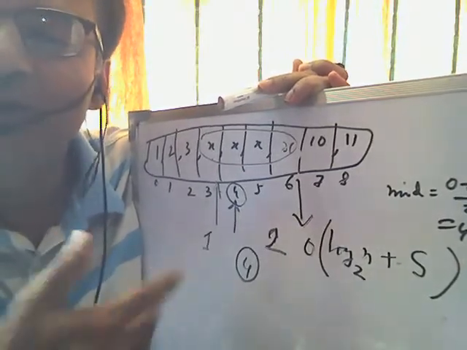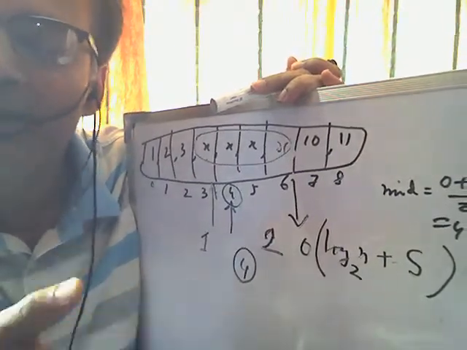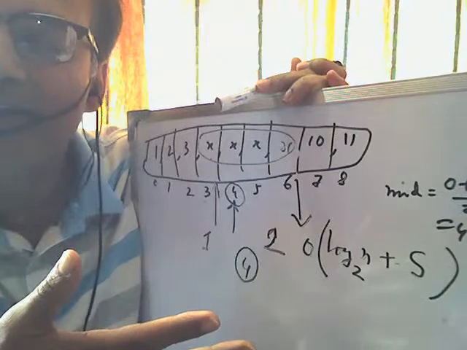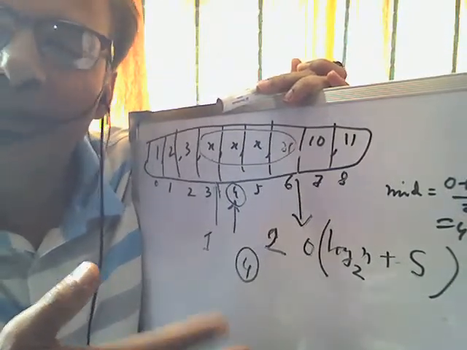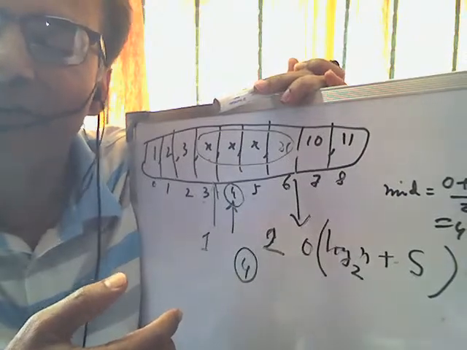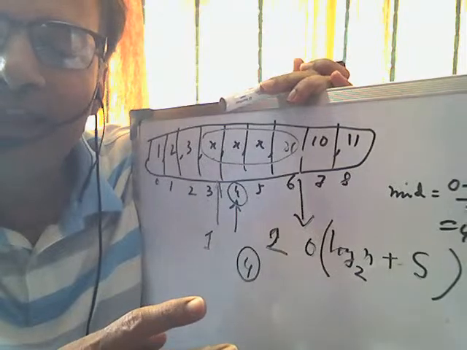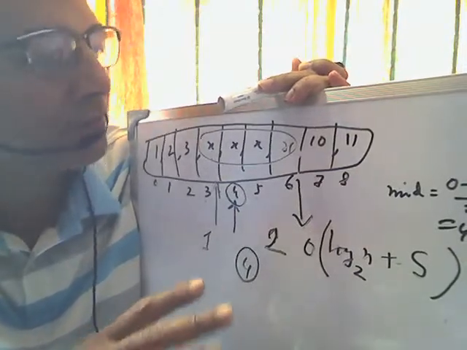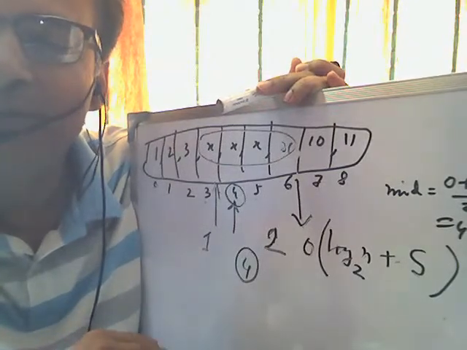Otherwise, you cannot find out how many x's are there, because randomly it can be anywhere in the array. So the order of n should be the best complexity algorithm, right? You have to see the entire array. You cannot prune any sublist from this array as it is unsorted. Yes, Ramit Bhomik, is it clear?